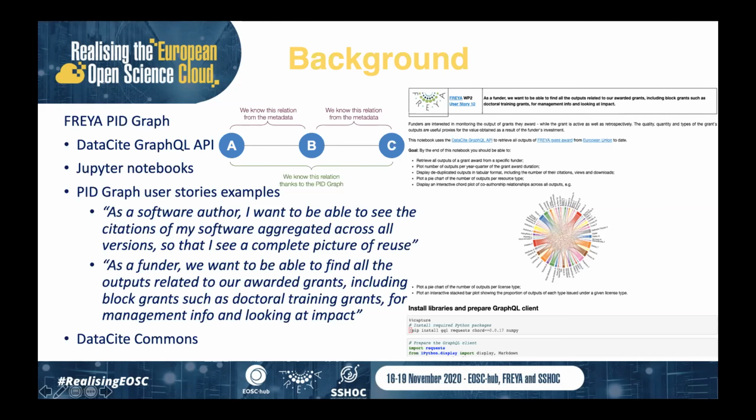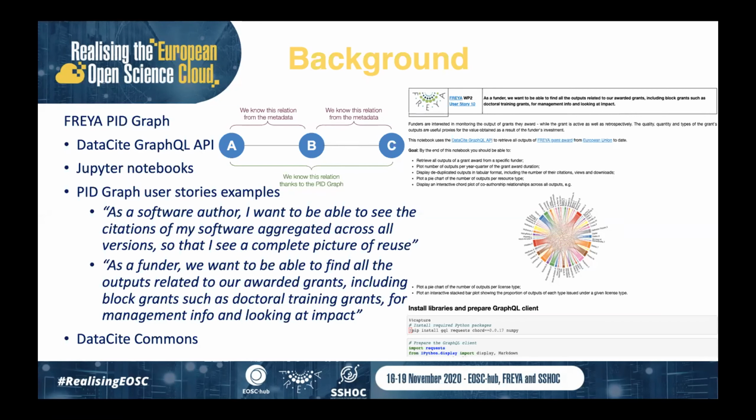An extension of this GraphQL API work is the development of a series of Jupyter notebooks. Jupyter notebooks are computational notebooks which allow us to create documents that contain various things from text to equations to live code, etc. And since they easily integrate with the GraphQL query interface, we have used them as a way of addressing various PID graph user stories, which we have identified in the FREYA project. So while we might have used them for specific user stories, the notebooks can be easily reused by using different PIDs or queries as input parameters.